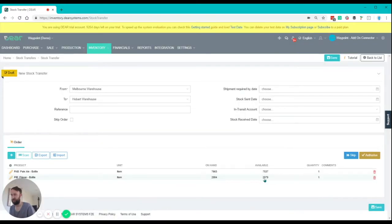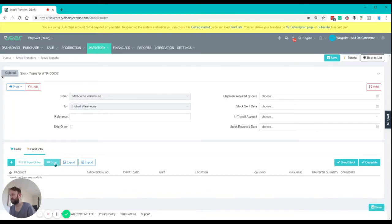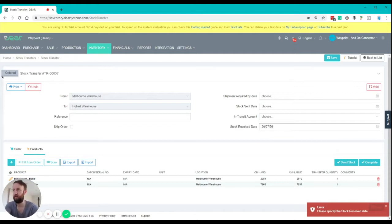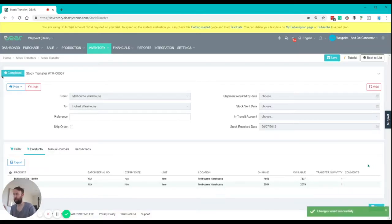So we've got thousands of these available. That's fine. We're sending one of each. Authorize this. Perfect. And complete. Oh, just missing one date in the system. And that will transfer them out through the system. Again, a very, very good entry check, because you are physically scanning the boxes you are moving to the other warehouse. That's obviously the big advantage people look for in scanning.